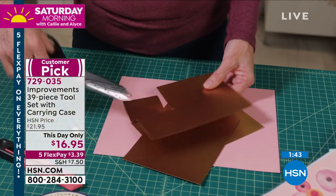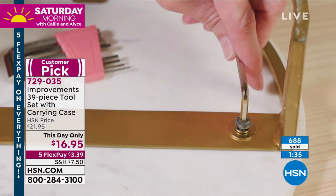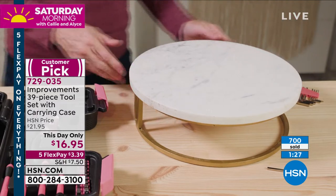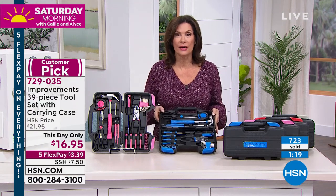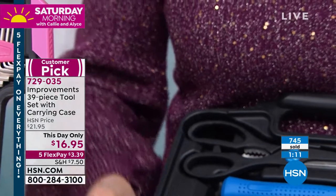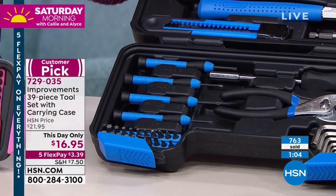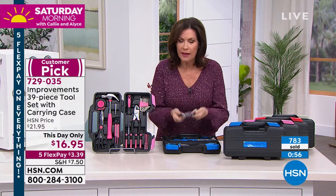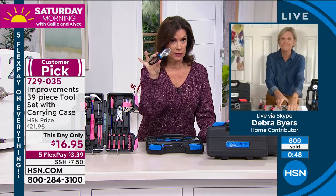Already 700 of you have made this choice and there are a thousand of you trying to get through right now — please use express ordering. Lights require no tools for installation but almost everything else does, and you'll have the tool for everything. You get precision screwdrivers for your eyeglasses, key fobs, kids' toys — everything pops back into place so it's not a jumbled mess. Look at these pliers — the quality is top quality.